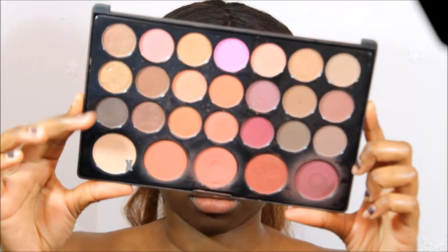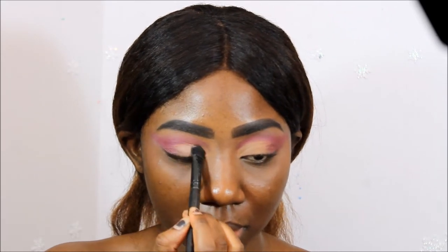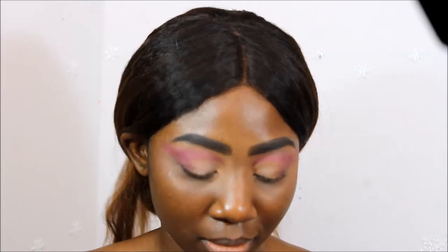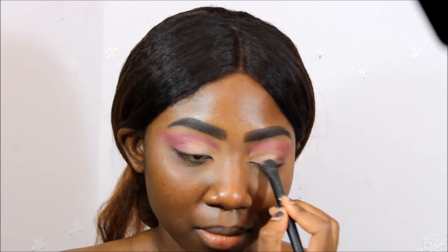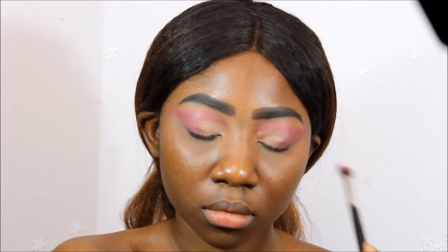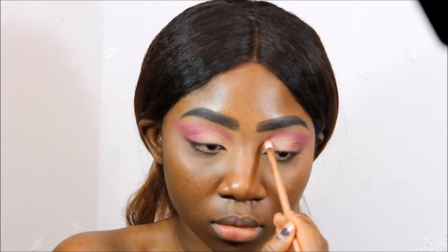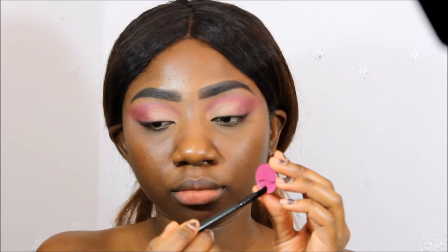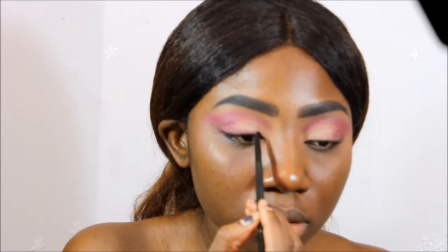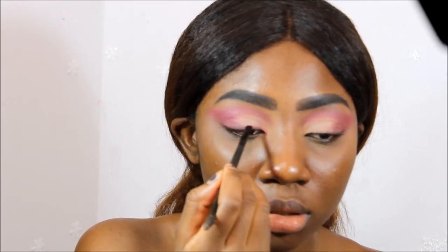So now for the lid, I am going to use my BH Cosmetics blush neutral palette again. I'm going to use that first light pink shade down there with the blushes and pack that onto my eyelid where I just concealed, using that fluffy brush. I'm just going to blend the outer edges into that light pink and use a small pencil brush to blend in the creases. As you can see in the picture, she has like a pink liner going across the lid, so I just mimic that using the same eyeshadow on an eyebrow brush — I didn't have a liner brush so I used the eyebrow brush instead.